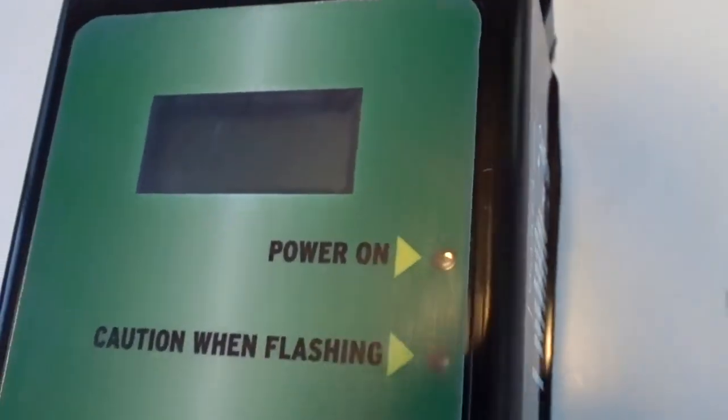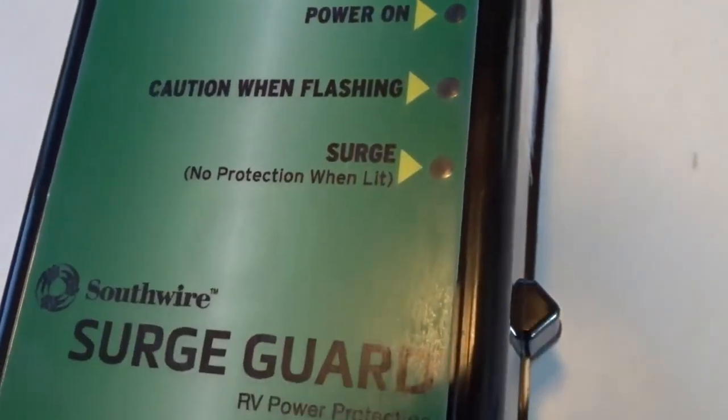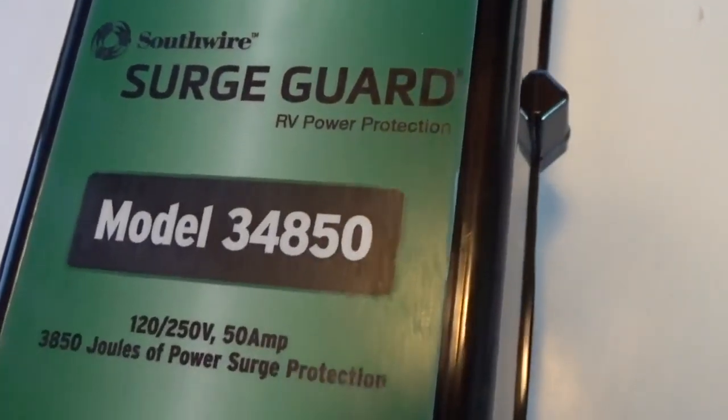If this was a 30 amp unit, it would have only been giving us information for line 1, because a 30 amp circuit does not have two full live circuits like this 50 amp. One of the advantages of the hardwired version is that once it's hardwired inside your RV, obviously it's nice and secure and in an enclosed environment.